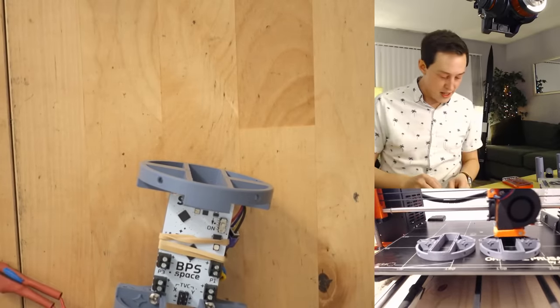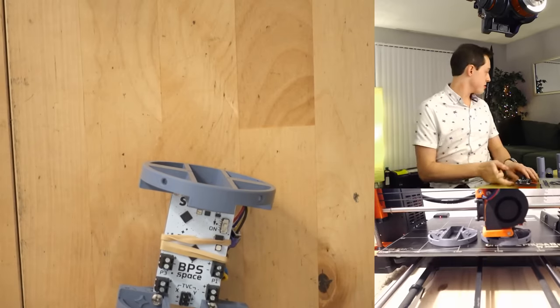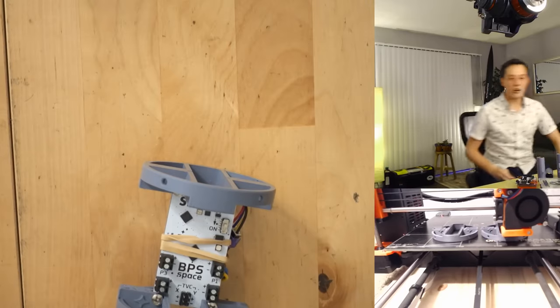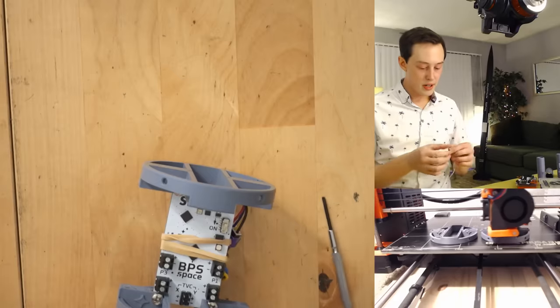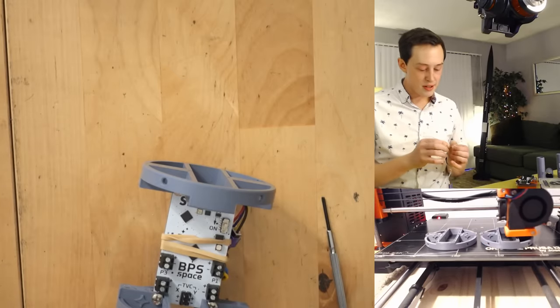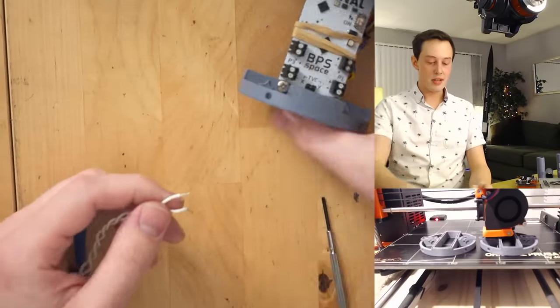So these used to be ignition. Oh, this is rusty too. I don't think I can use this. All right, I feel like I have no option. I'm just going to use this blue one. The problem is the blue one looks so nice. I'm going to have to disassemble some other things to actually make this work.